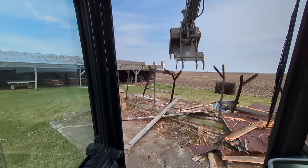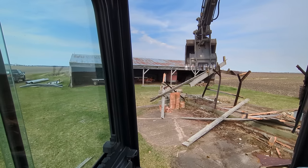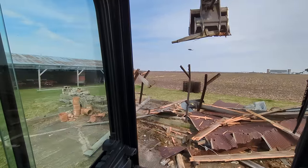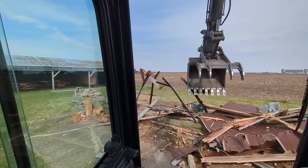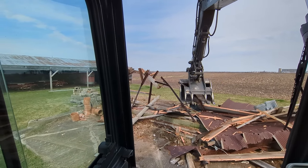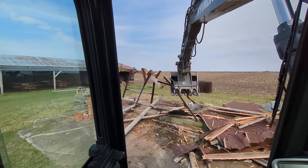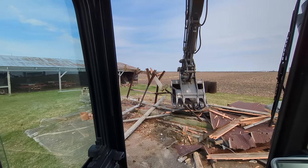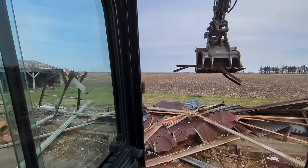when we looked at it to give an estimate on it, it was raining that day, and it was just raining terribly inside the building. So it just wasn't worth keeping. Plus, it's in the way of them farming this farm. Eventually the other building will come down also.